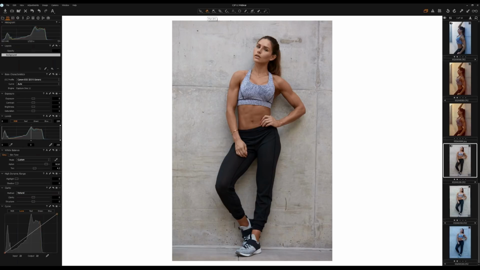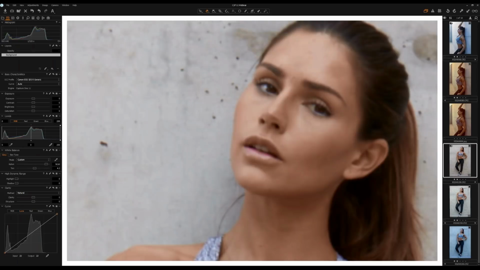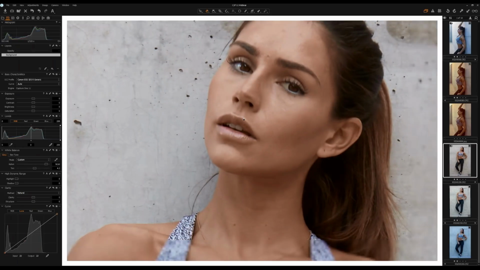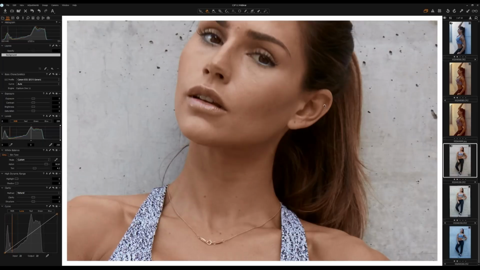Now you'll probably say, oh well, now her lips are messed up, right? Or her eye, because it was within that skin tone. The great thing is, because I was on the background, this won't work. But if we were on a new layer and we had a mask, you could go in with the eraser and erase around the lips and on the eyes to remove any areas that would be affected that you wouldn't like. But if you notice in here now, her ear is consistent throughout, and it might be a bit much, so you might want to tone it down.